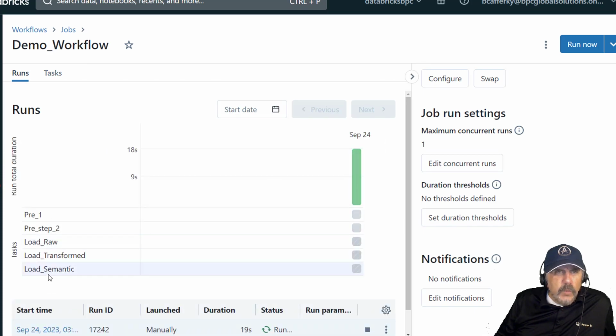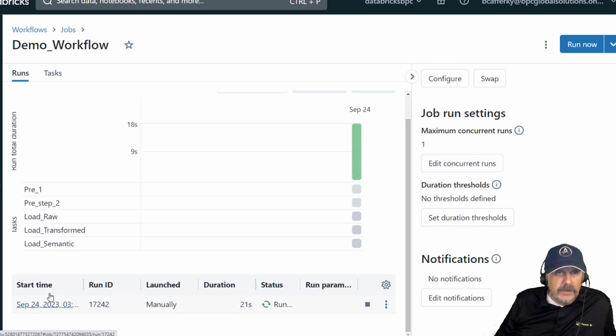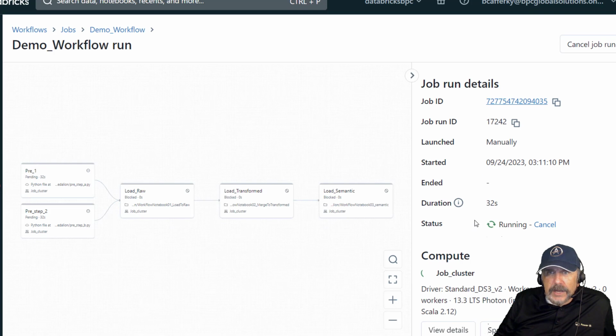Now, if I want to actually watch an iteration running, I need to click on the link and then I can see what's going on. And here's the biggest thing you're going to spend time watching. It's creating the cluster. So it probably takes 5 or 6 minutes. Then it creates the cluster, and then you learn if it broke anything or not.